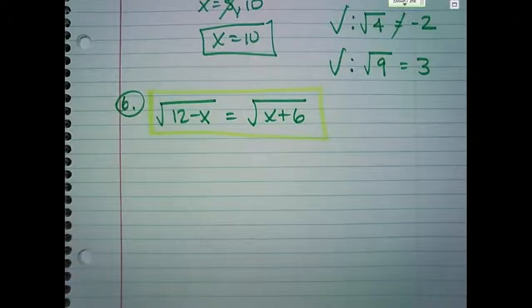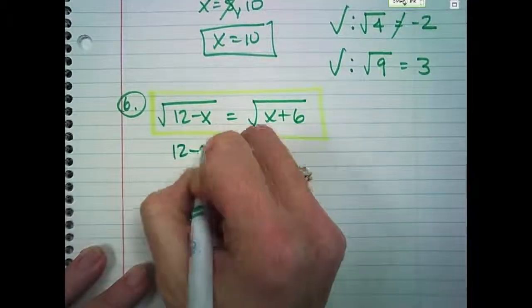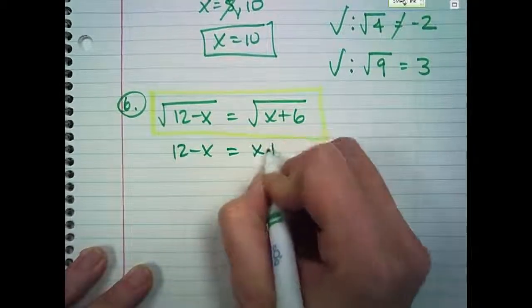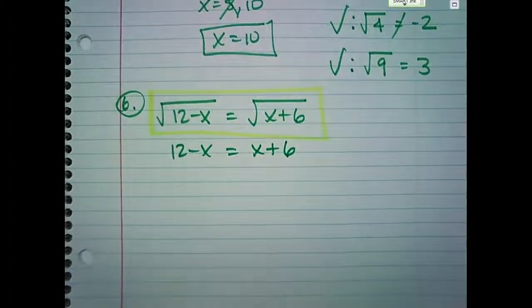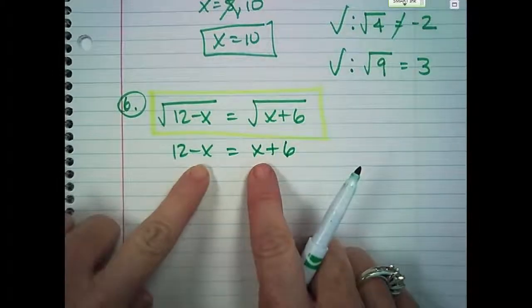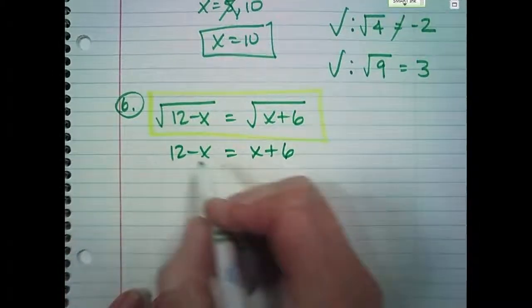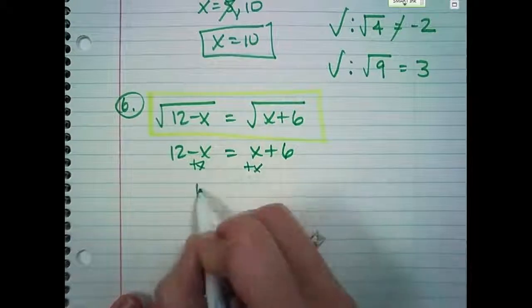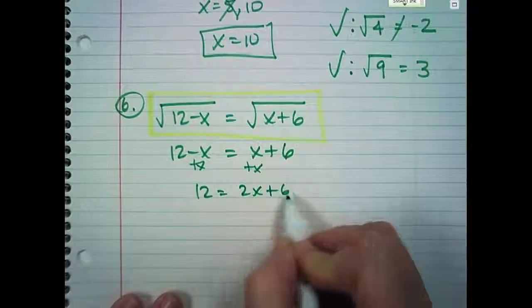But you actually don't solve the problem any differently. You're still going to do what to both sides? Square. Excellent. So square both sides for me, guys. When you do that, it's just going to drop. So you're going to have 12 minus x equals x plus 6. Kids make a mistake here and think these cancel. They do not cancel, right? You add x to both sides, you have 12 equals 2x plus 6, move your 6 over.